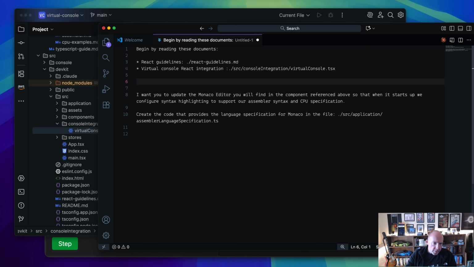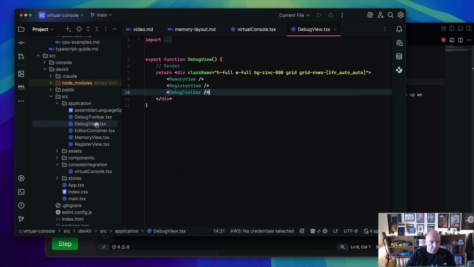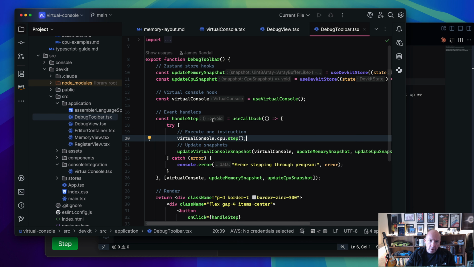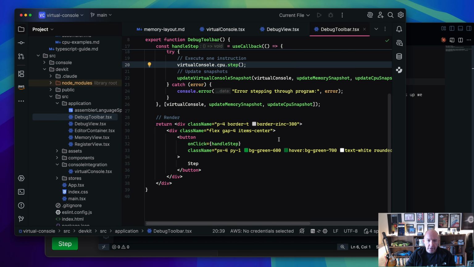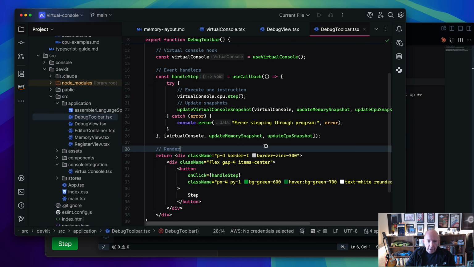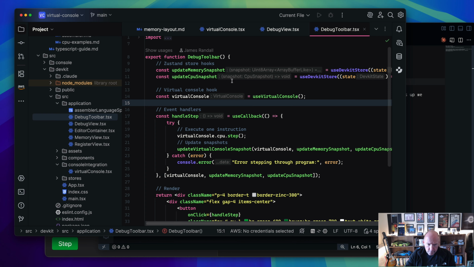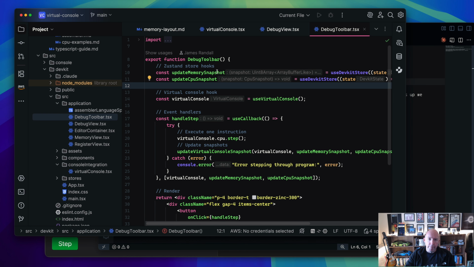We're doing paging, we've got our toolbar, our debug view, and debug toolbar. So it's going to be the debug toolbar that we need to update. Update memory snapshot. Yes, let's move this update memory snapshot. I think we will need to look at, which is in the store.